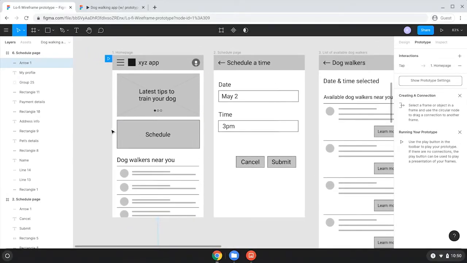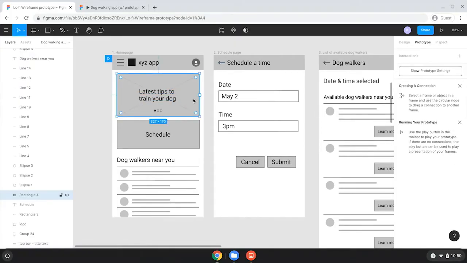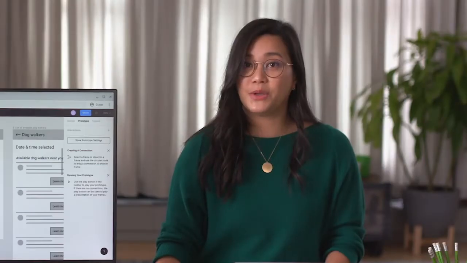Okay, so I'm back on the home page. Next, what should happen when the user clicks this headline in the image carousel? It should take them to a list of dog training tips, but right now, nothing happens because we haven't created this screen or connected it. This is an entirely different journey for the user. Instead of booking a dog walker, they're reading content, so I need to account for that by providing a screen for the articles. Let me show you how quickly I can create a new screen in Figma.